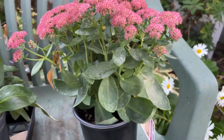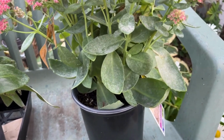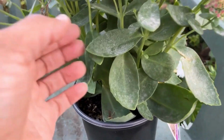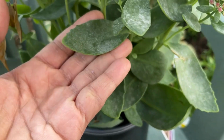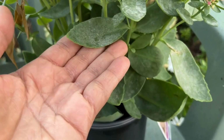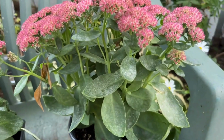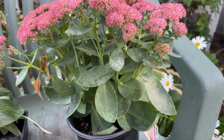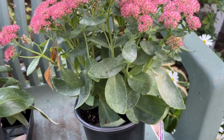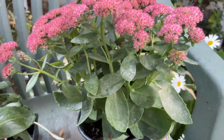And also I might add, which I probably did several times already, they're good food for the birds. Let me explain to you. So in spring, friends, you're gonna see your leaves look damaged, like something was just chewing at it. It's the birds. Yes, they eat on the foliage in the spring, and then when the bloom heads start to form, they just leave it alone. So if you see damage on your Joy Sedum next year, I'm just letting you know, it's not insects, it's just the birds picking away at the foliage, right? And that's completely fine in my garden.